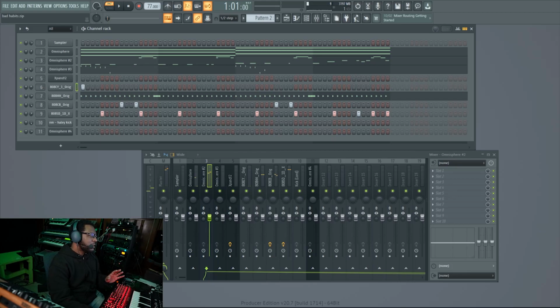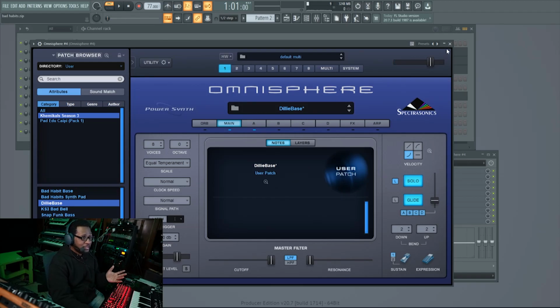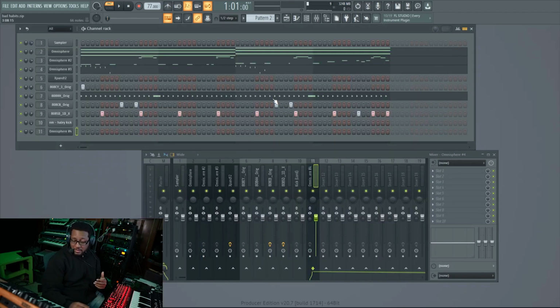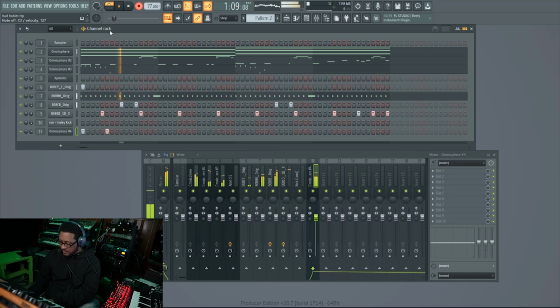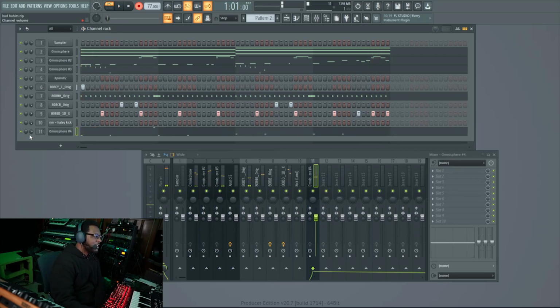We added some effects. Now we're going to do some dilly bass. This is another preset I designed in Omnisphere called dilly bass. It's very similar to the one that's found in Chemicals. You're just doing a simple bass line there, going back to the simple steps so I don't over quantize or overdo it. And it makes sense, and I like this because you got a bass line and you still have 808 there, providing that good low end sub sound, which is good.